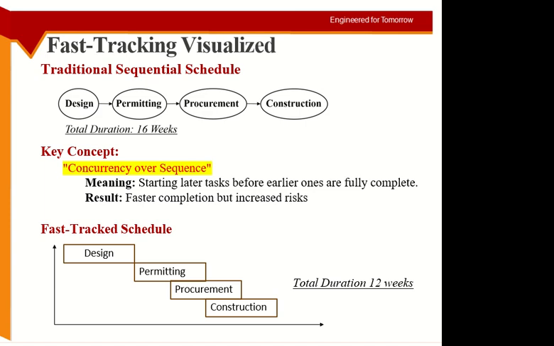If you are a big organization that does design and construction yourself, then your procurement will be hiring people or buying material and so on. But any type of procurement, whether procuring the contractor or the resources for the construction work, you can start it when the permission process has already begun.